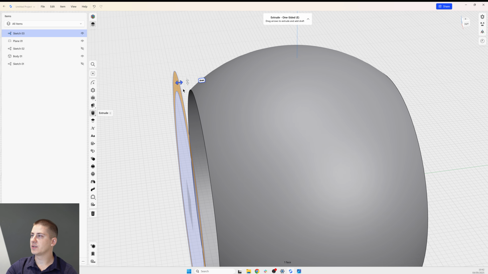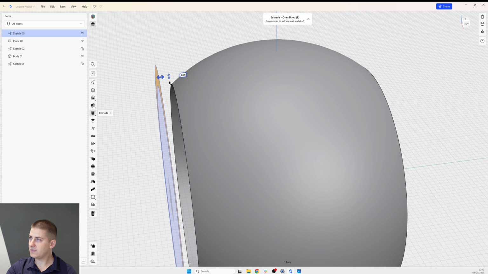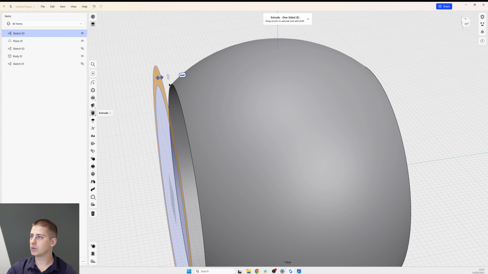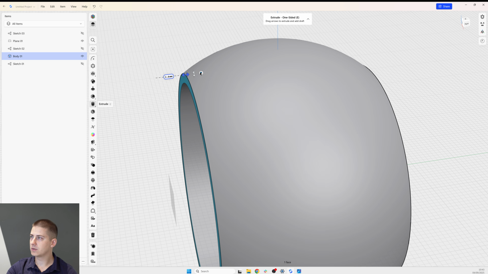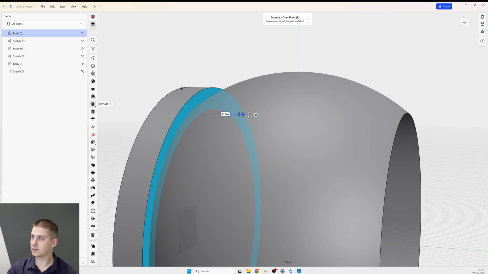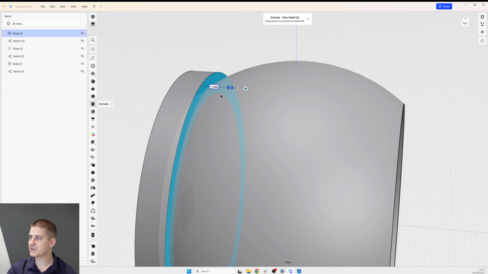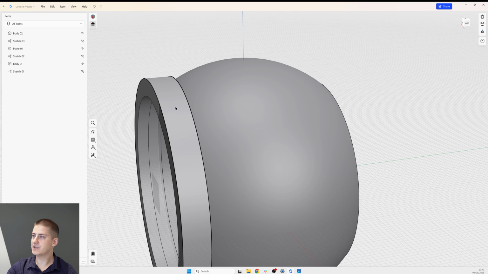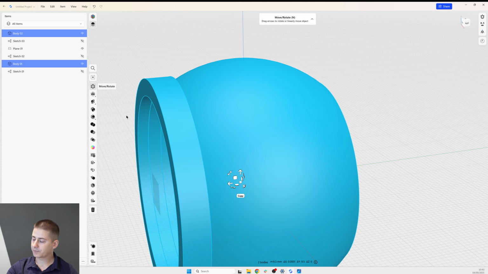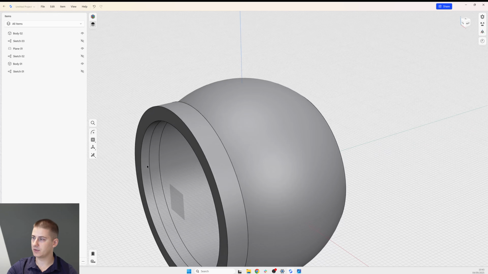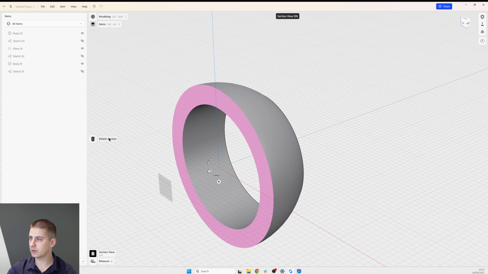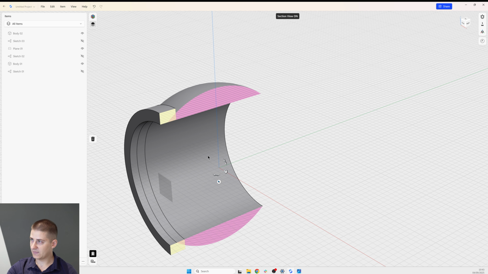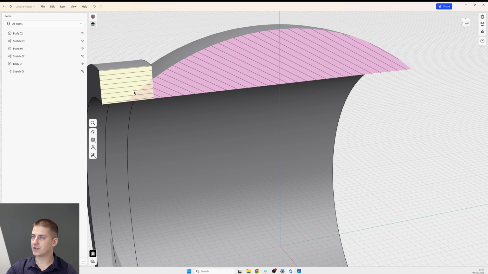And there are actually multiple ways how we can do it. One way is to use it, for example, as a regular extrude and create a new body. Now there is some part of the seal and the ball which are overlapping, and we can use this to create, actually it would be more visible if I use the section view, but not this one. Okay, so you can see the interference here.